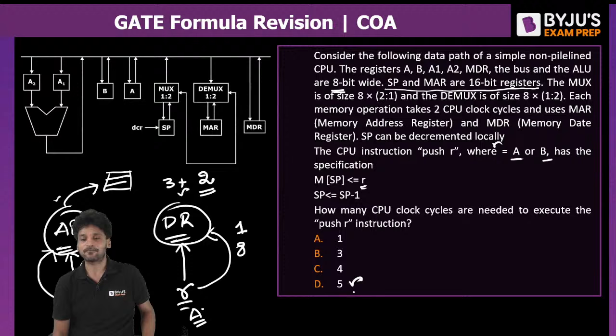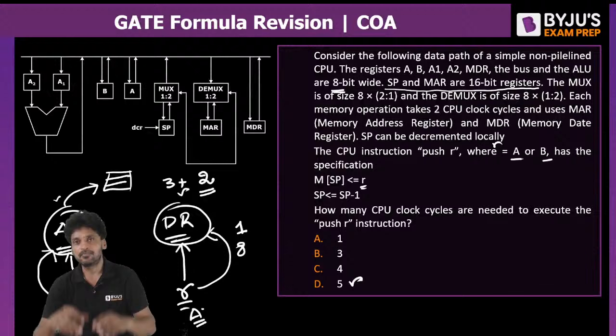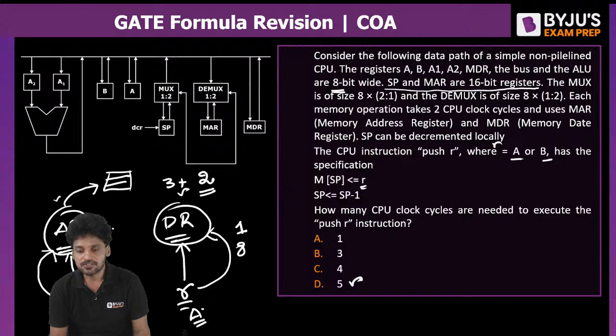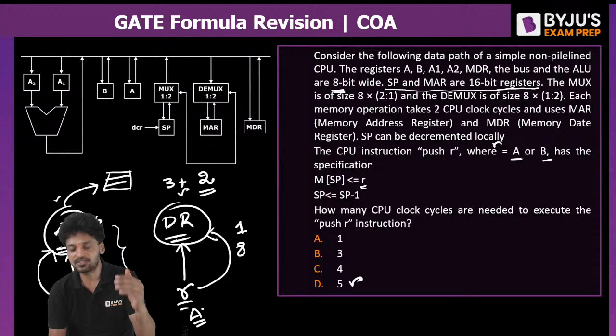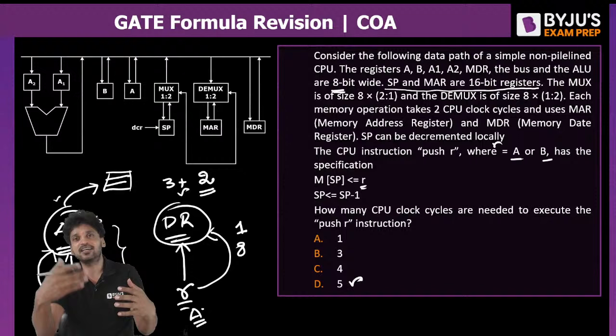I hope you got the entire point here. I need to make a transfer to the memory, for which I need to place an address into the address register. This transfer will take 2 clock cycles, because the stack pointer and address register are 16 bits, but the bus system is only 8 bits. In an 8-bit bus system, is it possible to transfer the entire 16 bits at a stretch?